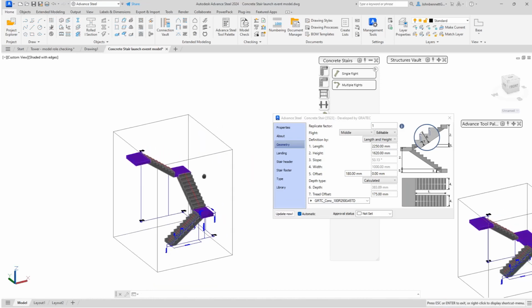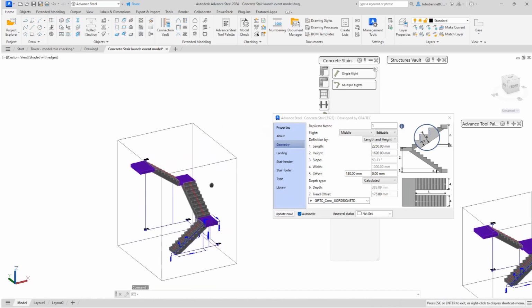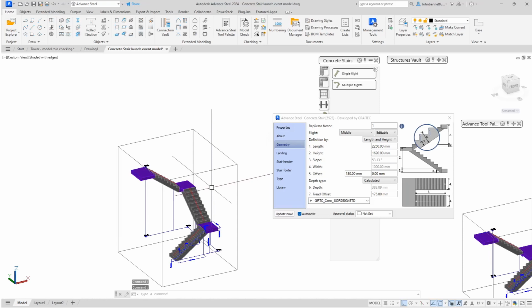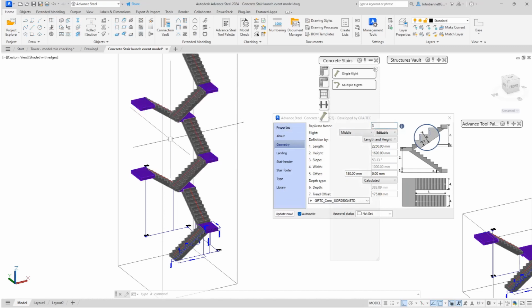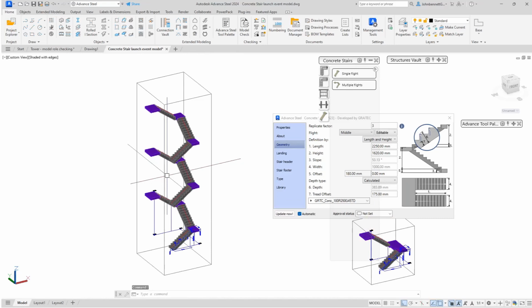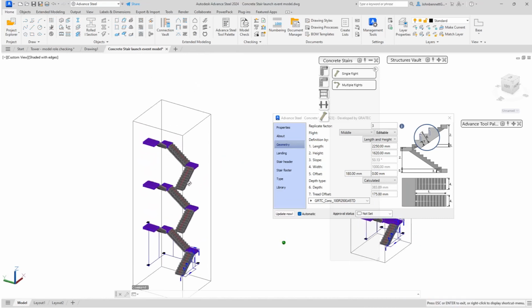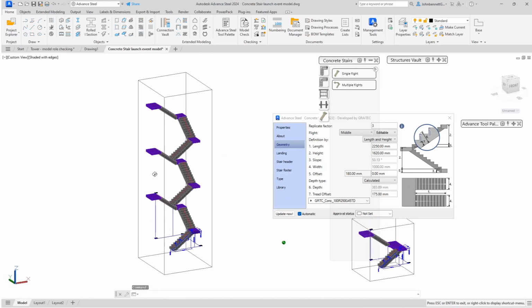One final element I wanted to talk about, which we haven't actually shown, but there is an option within the staircase to do a replication method. So you can see it on the geometry tab here, and I'm actually going to come in and just change that figure from 1 to 3. And with that, I can actually create a staircase that goes up exactly the same for 3 levels.